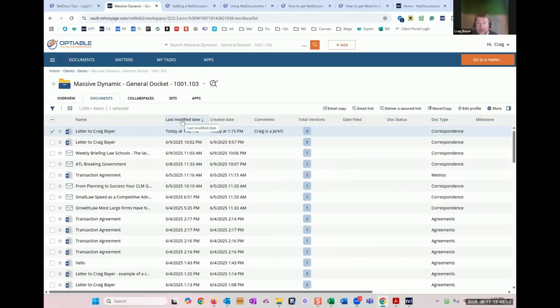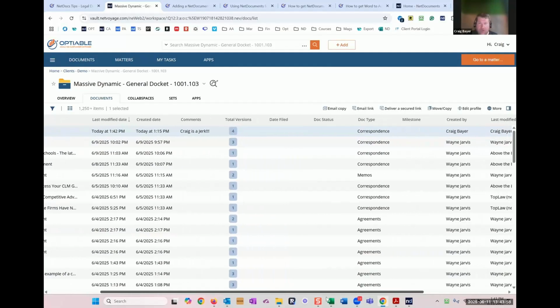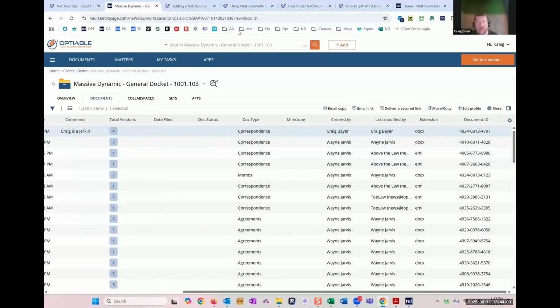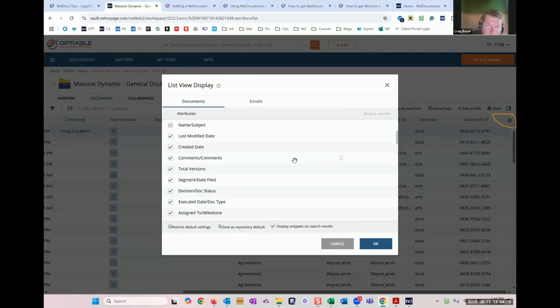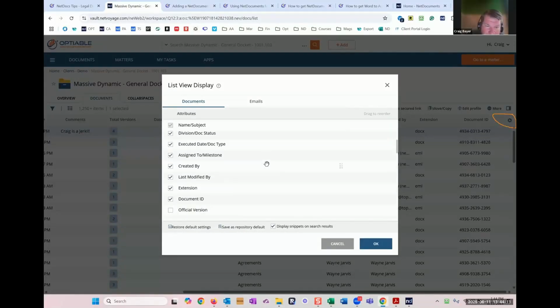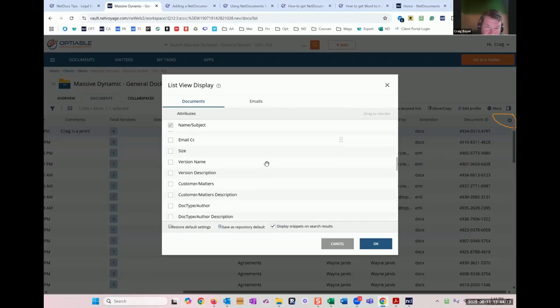The other thing that you can do here is change the order. All right, so I'm going to come all the way over to the right. Now realize that the Zoom screen might be blocking this, but there is a gear here. If I click on the gear, here are all of the column headers I have, everything that I can choose.